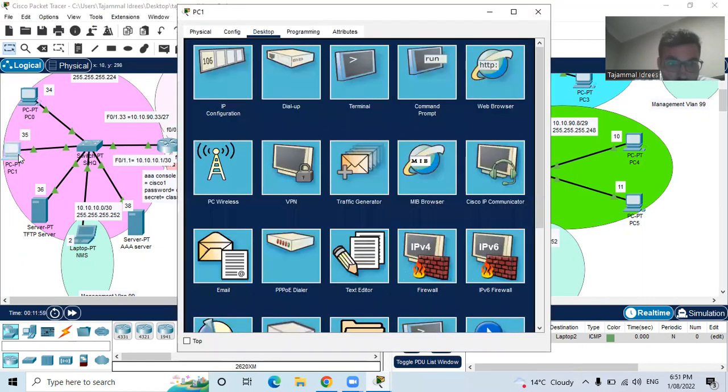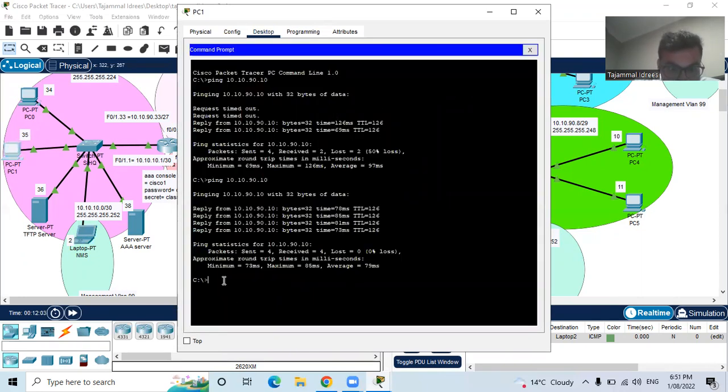From this PC, if I go to the command prompt, I can open SSH -l. The name is, I set the name as Cisco, and the IP address is 10.10.90.1.